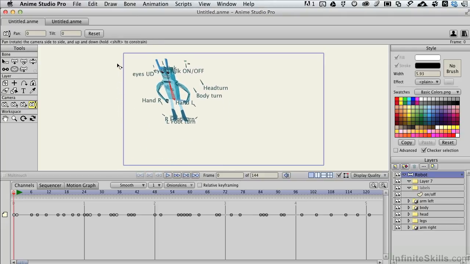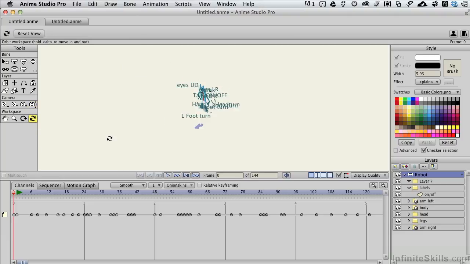Well, you may be wondering, why is that? Well, the camera is functioning right now like it's sitting on a tripod. And what we're doing is moving the camera around this little ball joint. To see that, I'm going to come down to the Workspace tools right here and click on Orbit. This is going to change my interface here a little bit as soon as I click on the scene. When I do that, I get this kind of remote camera view. I'm going to use the scroll wheel on my mouse and go ahead and scroll into the scene just a little bit so we can get closer. Now, this funny little lavender thing right here that looks like an eye with an arrow coming out of it is the camera. I'm going to go ahead and left click and drag, and we'll rotate around our scene.